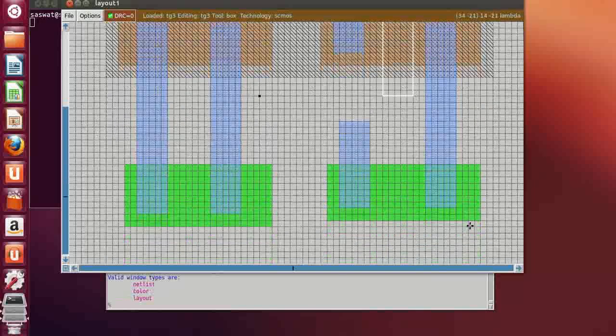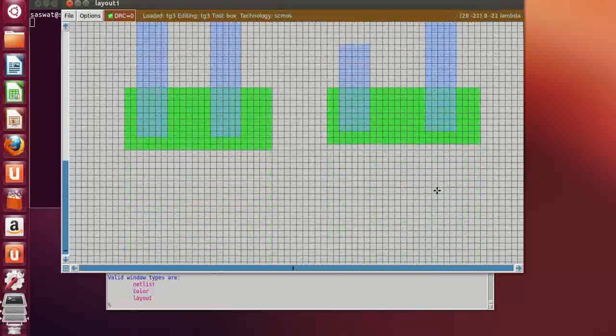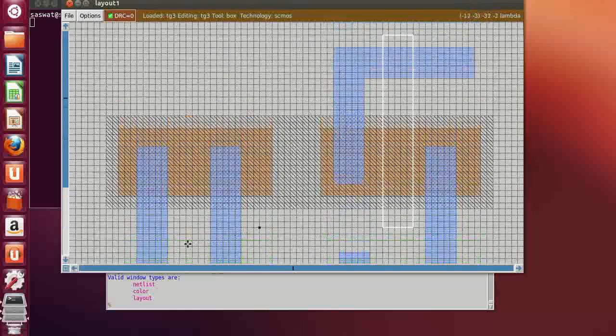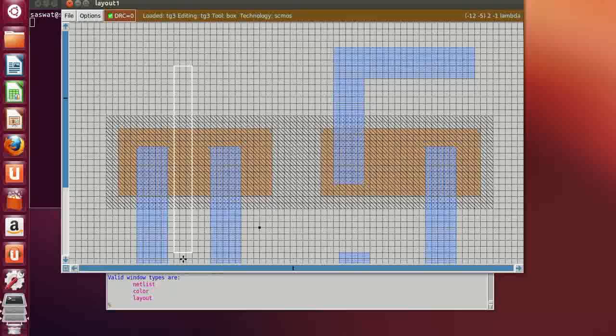Okay, now have to extend. Okay, before going for the extension I need to place my poly. Let me keep it to 2 lambda, but I'm unable to. Yes, this is my 2 lambda.